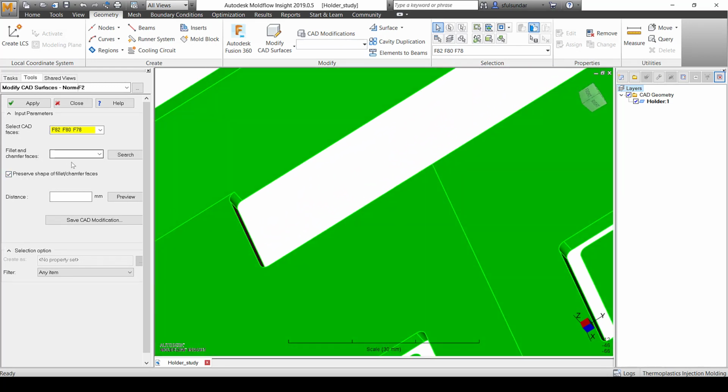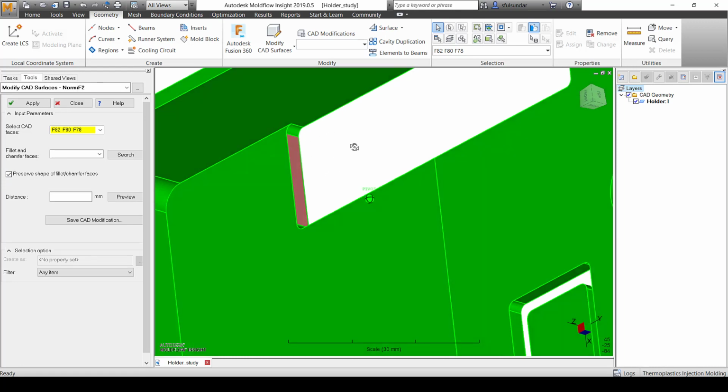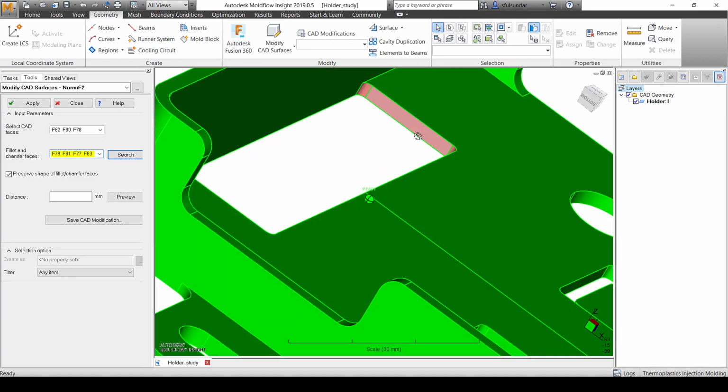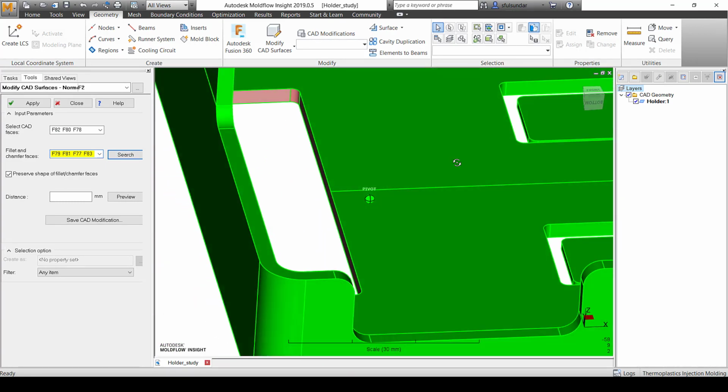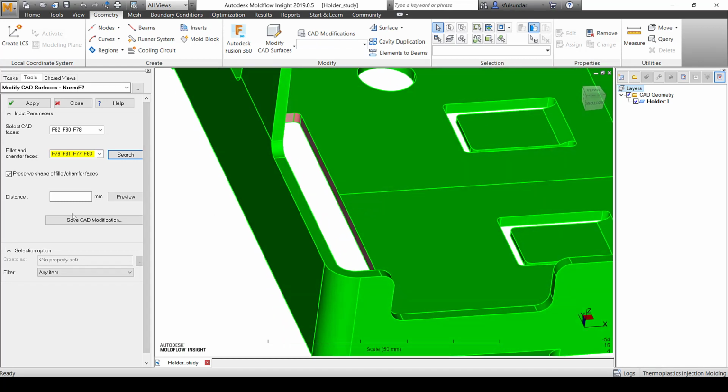You need not worry about the selection of the fillets. Just put in the search criteria, and it will automatically select those chamfers and radii associated with those surfaces. And I can do a preview of what's going to happen if I move it by minus 3 mm.